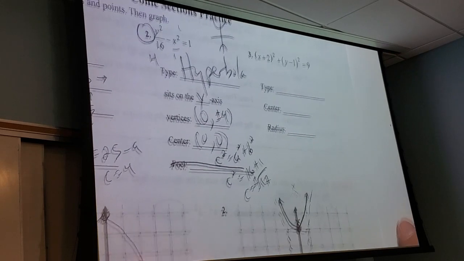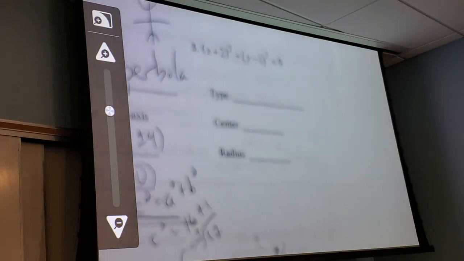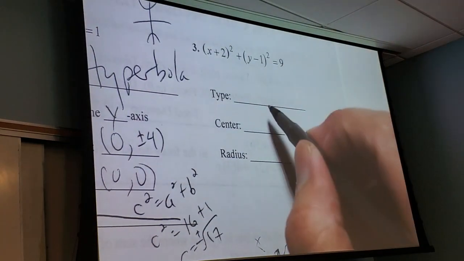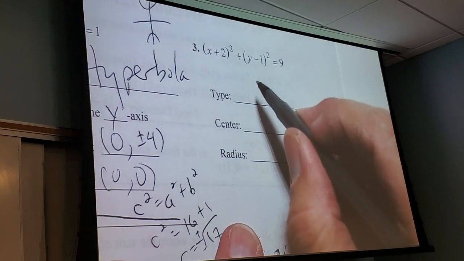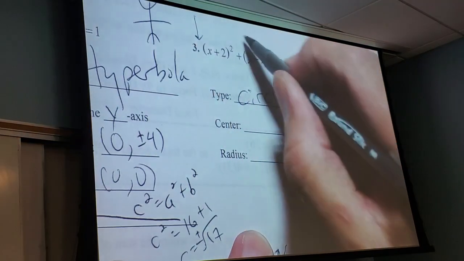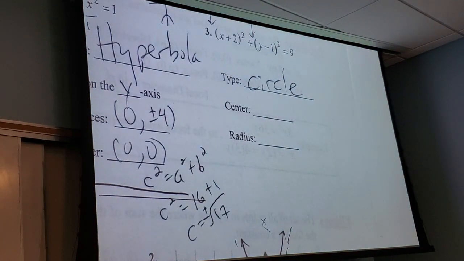All right, so what about number 3? What's the main thing to be careful about on number 3? What is number 3? Circle. How do I know it's a circle? Coefficients are the same. They're both 1. Do you see that? On the y squared piece and the x squared piece, they both have the same coefficient, so it's going to act the same way. But what's different about this circle than normal?